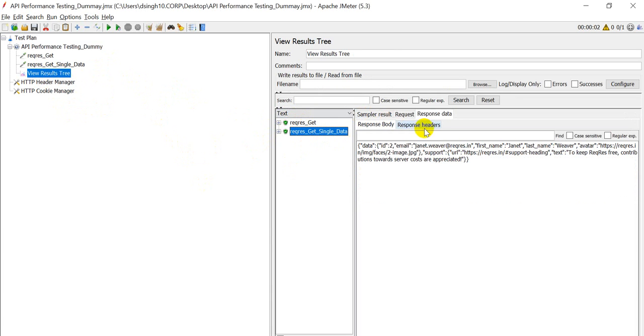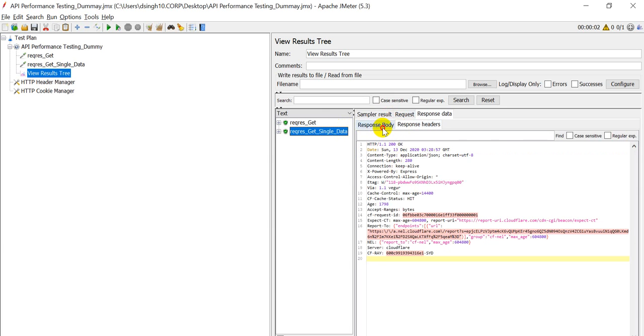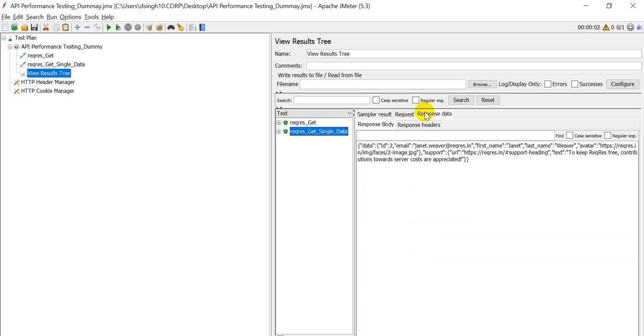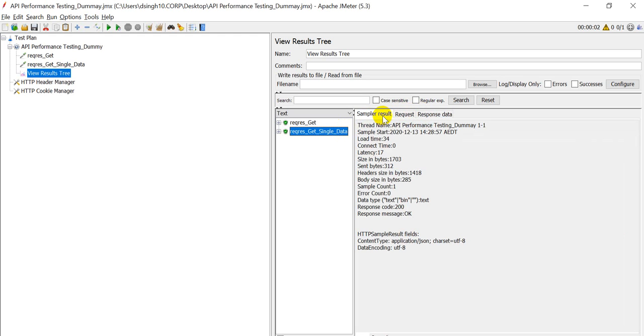We came here and saw the response code 200, but when we have thousands of APIs, it is not really feasible to go one by one to see the response code as a 200 which was expected. So we have one option in Apache JMeter. We can add the assertion. So let's see how to add the assertion in the same request.